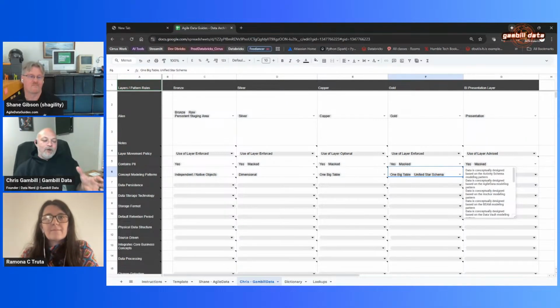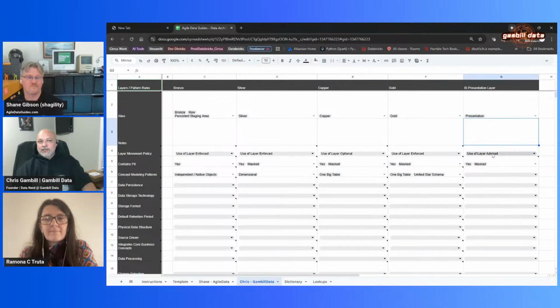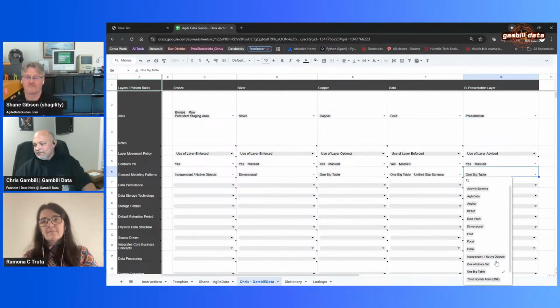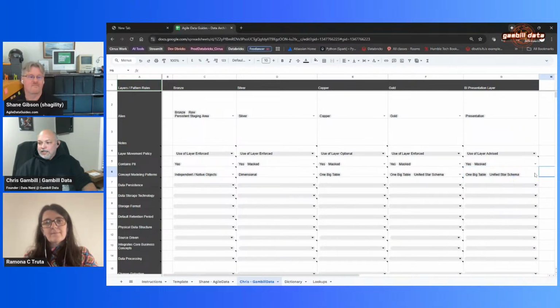If it's something where maybe the tables will be used across multiple reports or across multiple things, we'll go the more kind of star schema so that people can do the semantic model on that presentation layer. And then the presentation layer, again, similar to gold, is going to be one big table and/or that star schema piece.